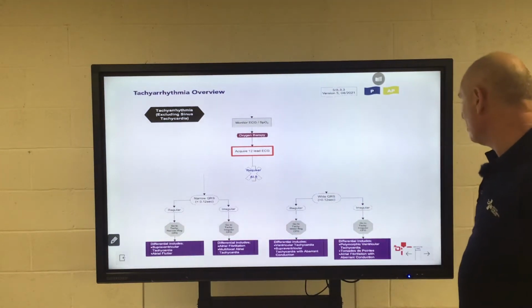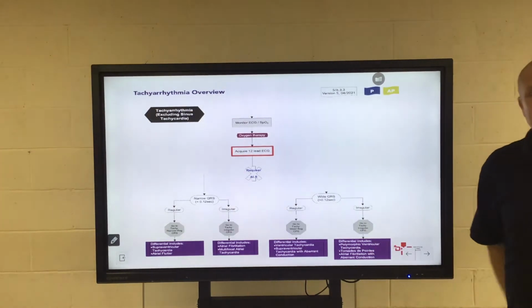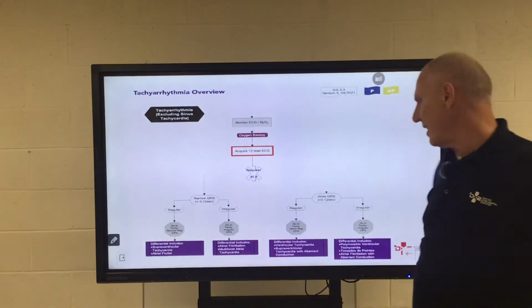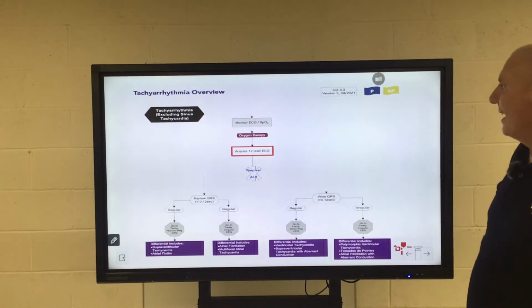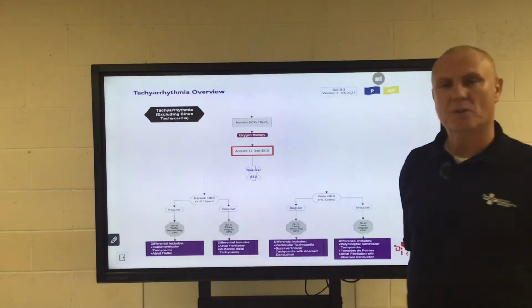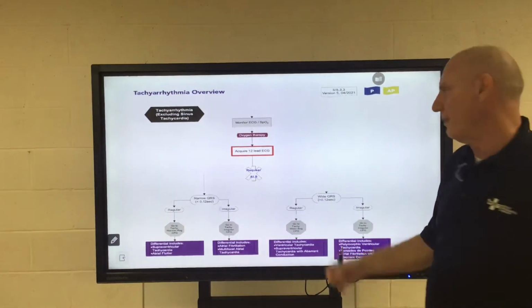Irregular again, wide QRS goes to tachyarrhythmia. So differentials here: polymorphic VT, which we've seen. Polymorphic VT is your multiple-shaped ventricular tachycardia, which is your Torsade. Atrial fibrillation with aberrant conduction as well. And again, all of these particular rhythms, we have to run on the assumption of an upskill that you're up to date on and au fait with. If you want to come and do the day with us, you're more than welcome.